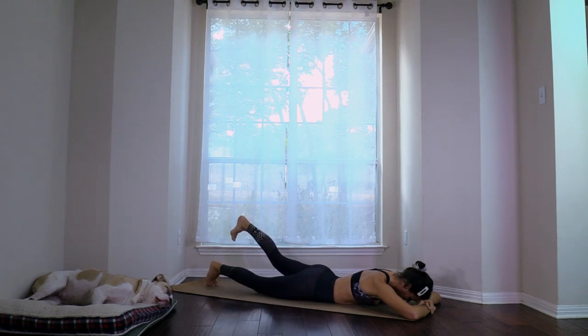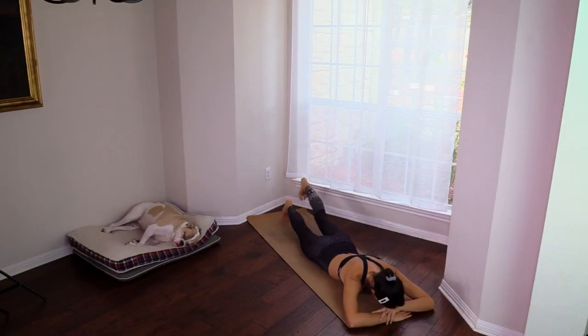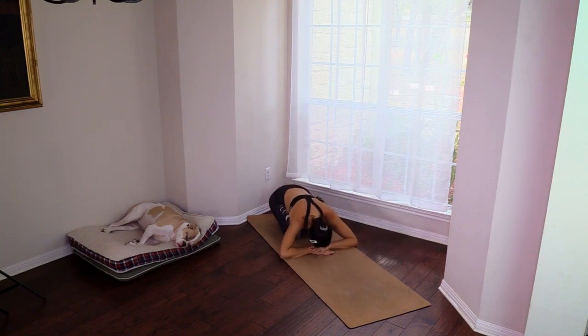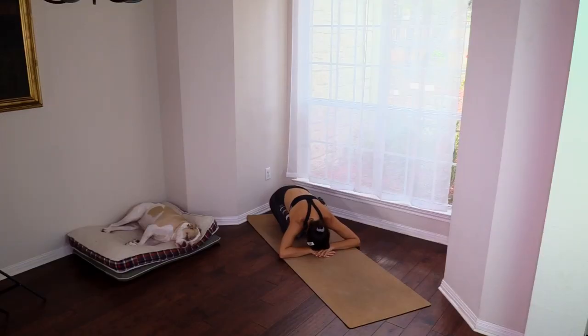Left, right, left, one more, right, left, and child's pose. So the opposite movement here in the back. Alternating back extensions with back flexions. Very good again for the spine. The twists.